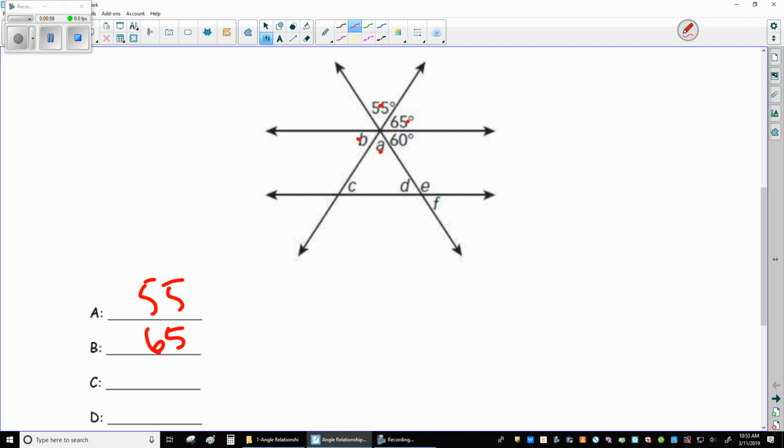C is the first one that I think is a little bit tougher. The way that I would have done it is I would have noticed that there's a pit to the Z in here, and that B and C are equal to each other, so C should also be 65 degrees. And that's definitely not the only way of doing it. You could have corresponded some things down or something like that. How about D? Again, if you follow that pit to the Z one, I said to a couple classes yesterday that the pit to the Z is pretty important, that angle D is also 60.